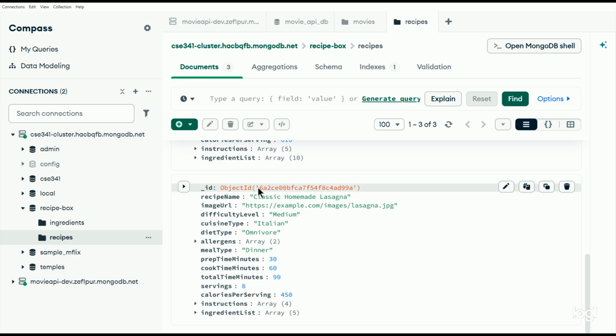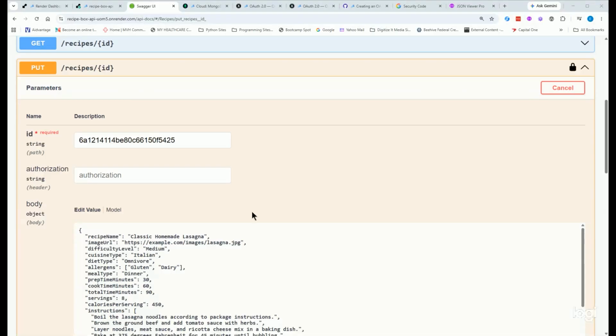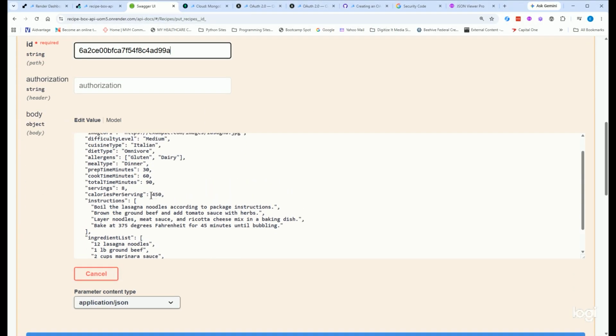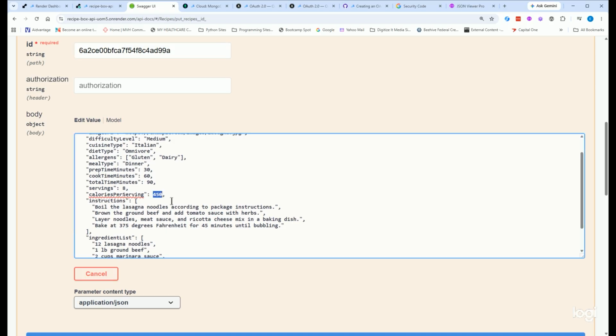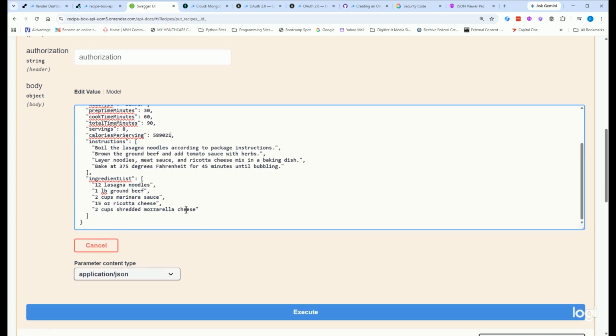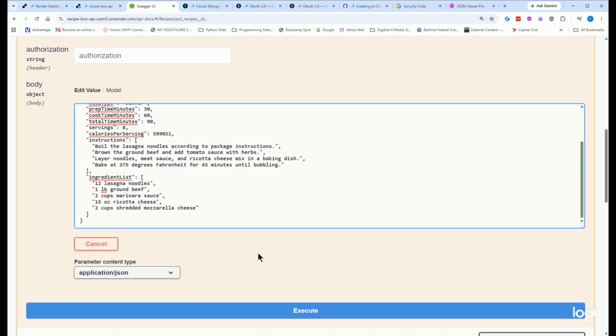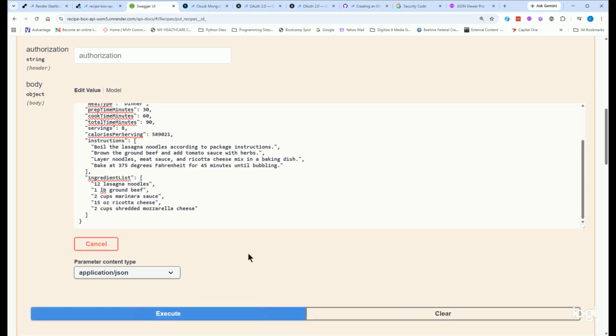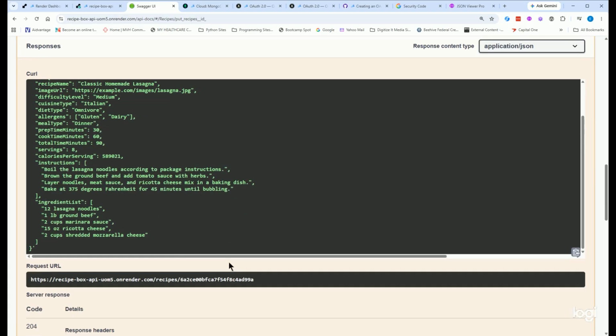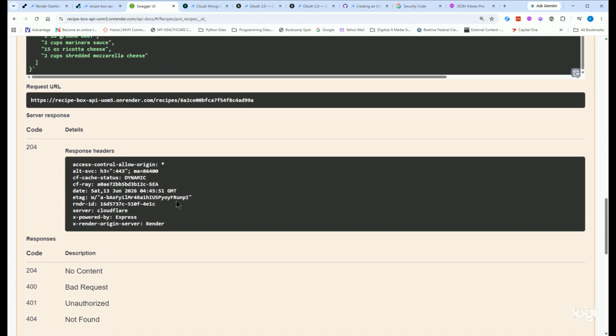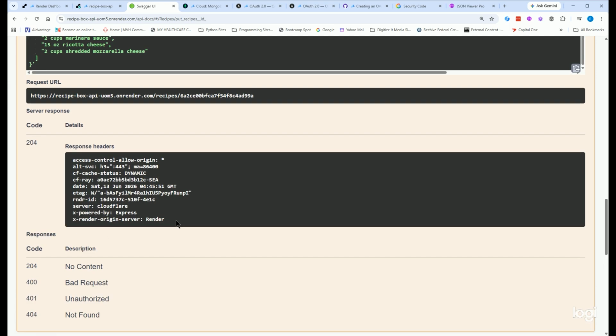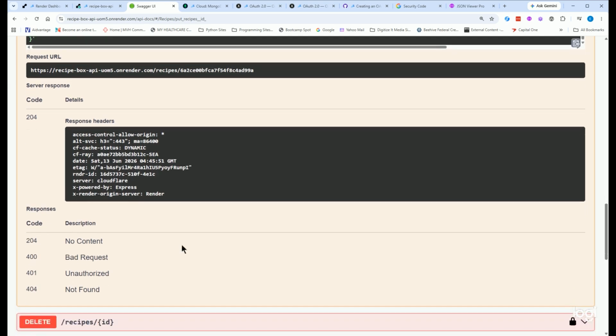Get this guy and go back over. Put it in here. And let's just change the calories to 589021. That's a lot of calories. And execute. We get our 204 response.